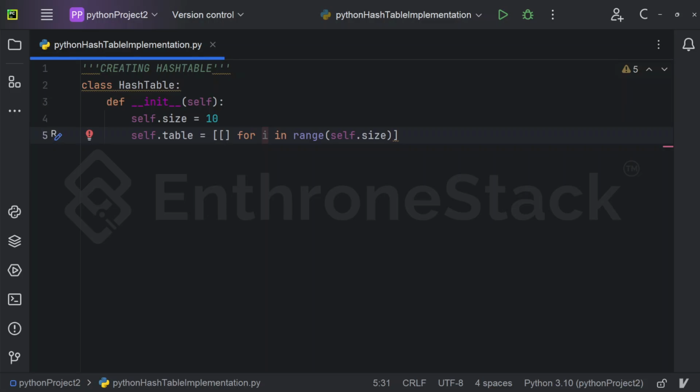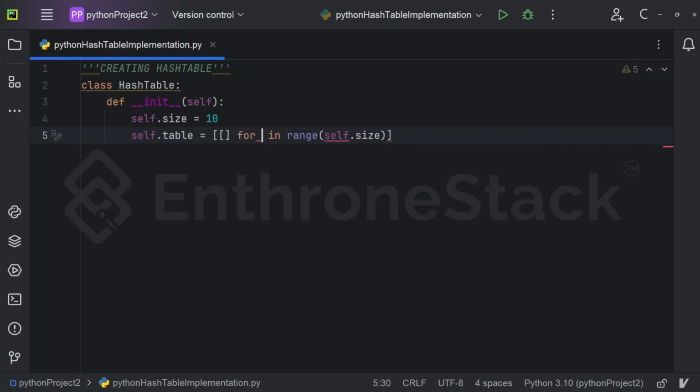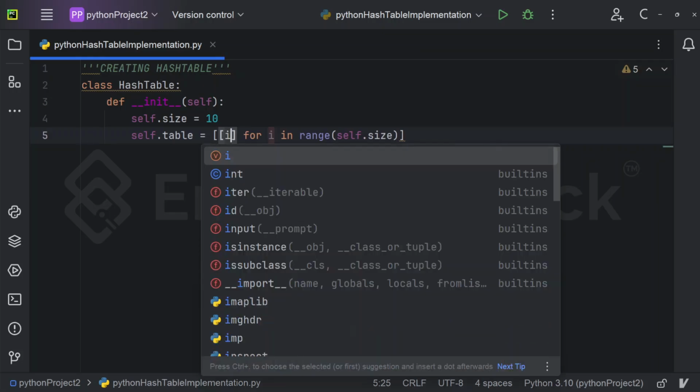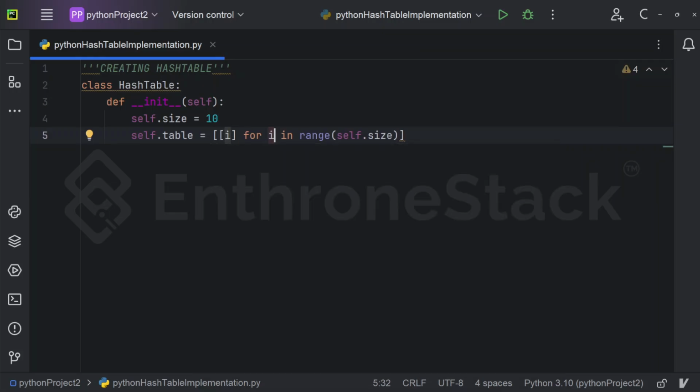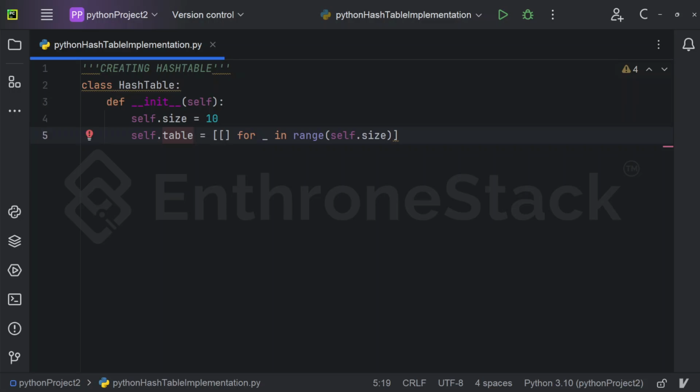The reason why I use underscore here is that in programming, you can use an underscore if you don't really have use for the iterator. But in the case where you have use for the iterator, then that's when I'll put i here. But since I'm not using our iterator, I can put an underscore here. So this is how to do this.